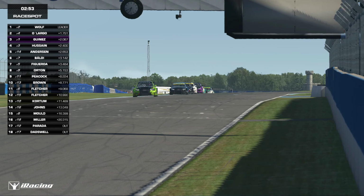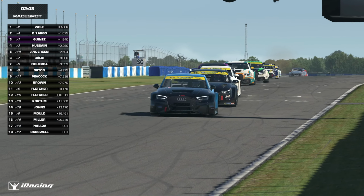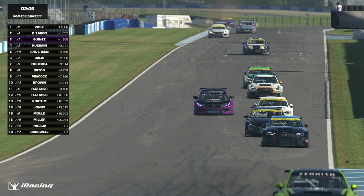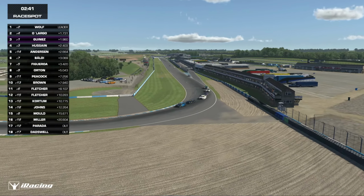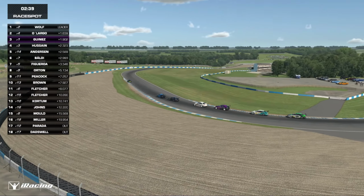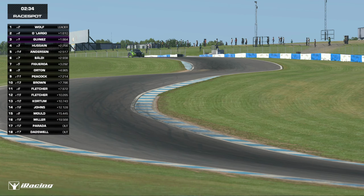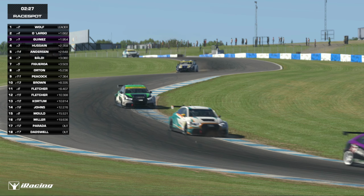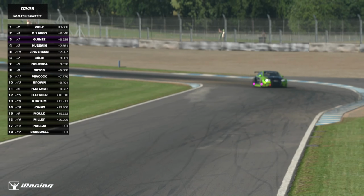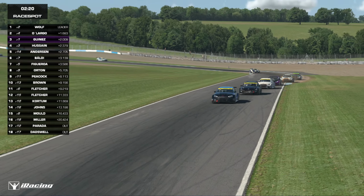We've got back to 7th place. It's going to be interesting to see who can pull it off. I wonder as they head their way across the start-finish line. Just a handful of minutes to go, not many laps on the board either, as they head their way through Redgate once again. And, well, I have absolutely no idea which order everyone's going to finish from 2nd place and back at the moment. Wolf has P1 pretty much on lockdown, pending a mistake at the moment. I hope I'm not giving them the curse of the commentator, but should be relatively clear.